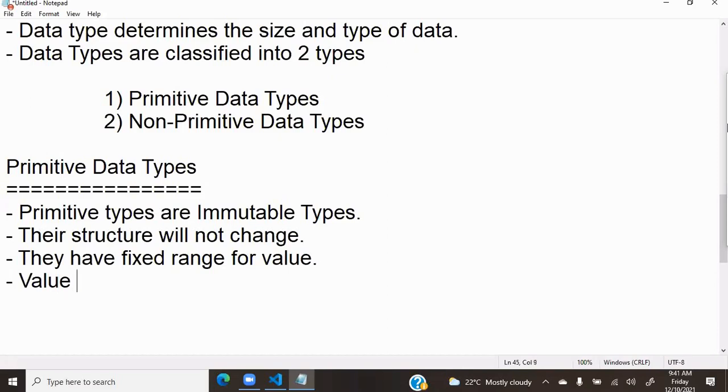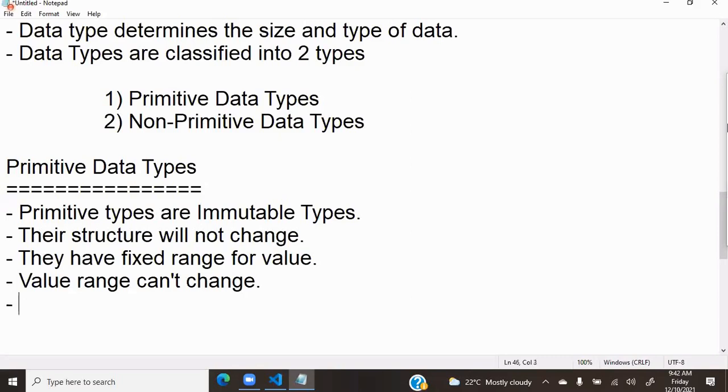So that means the value range cannot change. These are primitive types actually. Primitive types are immutable types. Immutable types means they have a fixed structure, and that fixed structure will never change at all. Wherever you go, they have to work with that fixed structure, and it cannot change dynamically.